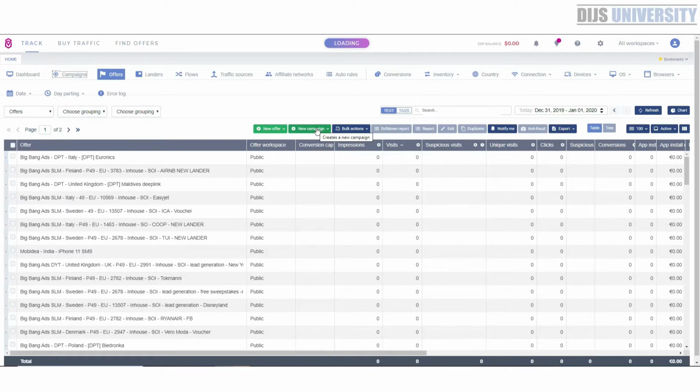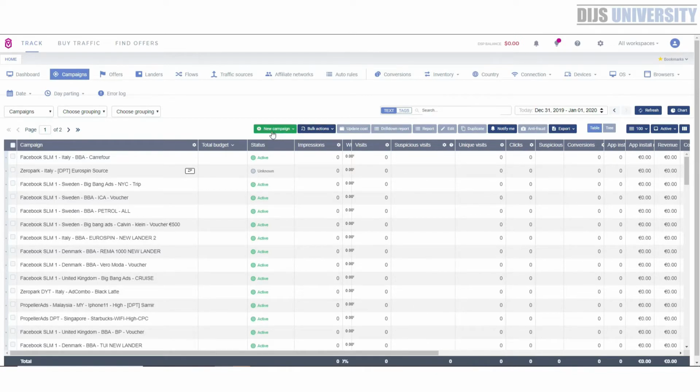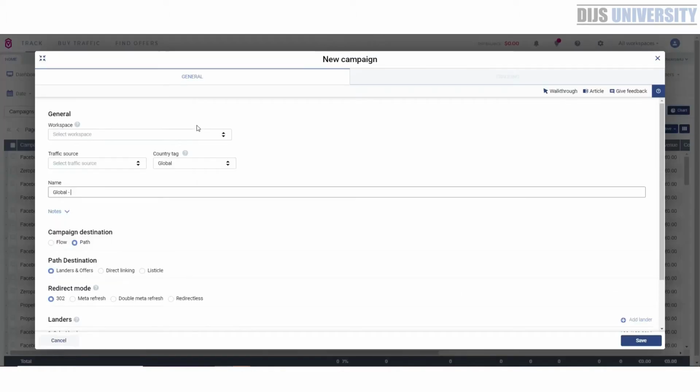You can also do so from the offer element, but we're going to do it from the campaign element. We're going to use simple since we're only direct linking, and we'll select the workspace. The traffic source is going to be Zeropark.